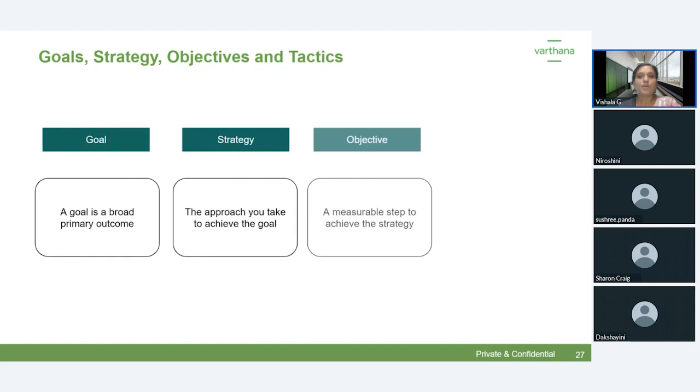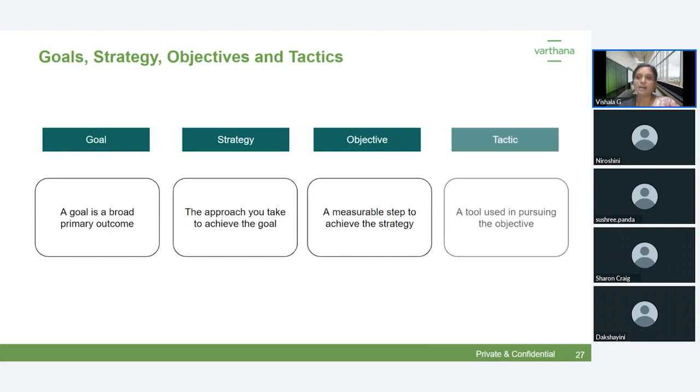An objective is a measurable step to achieve the strategy. You have a big strategy, but then you have smaller objectives. It is a measurable step. Within this time, I will have 5 teachers trained. That will be your objective. And a tactic: what tactic are you using, or what tool are you using to reach this objective?